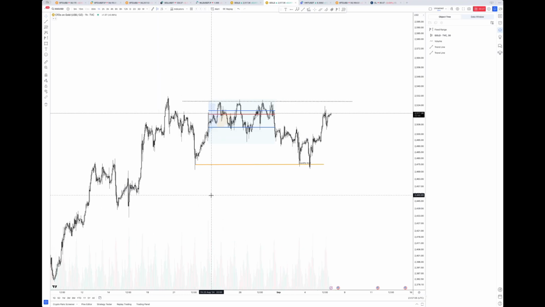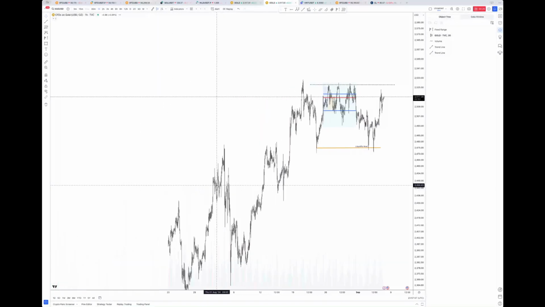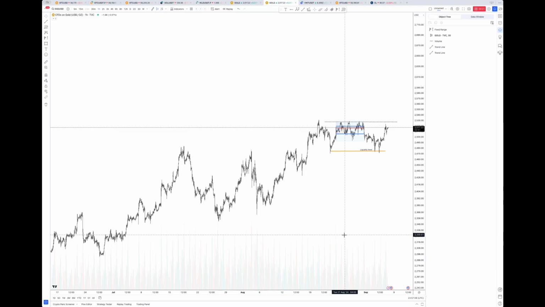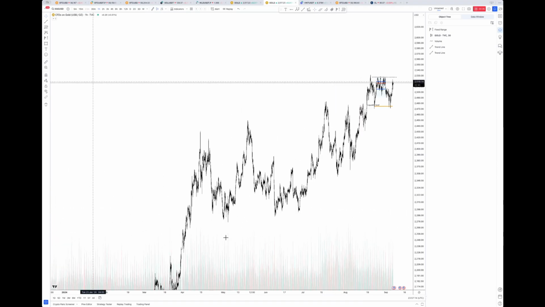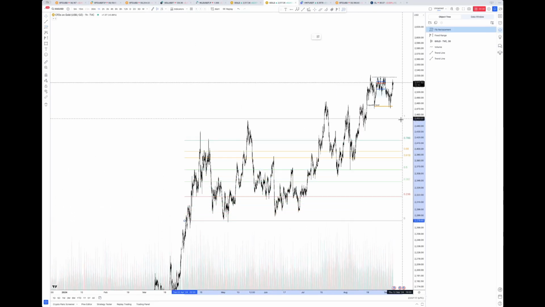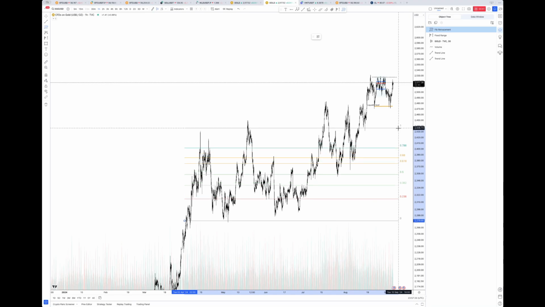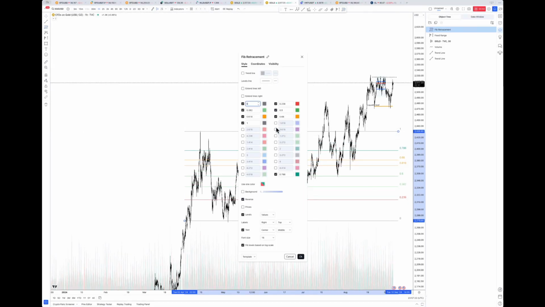Let's start with this chart. We are still macro bullish. If you look at the total overview from that perspective, we have gold. Sometime back we said this is all right, making assumptions somewhere around here, at the 1.618, and you can see pretty much that's the main resistance. And so we're consolidating under 1.618. That's the resistance. Let's put the other two in and see if that makes any difference.